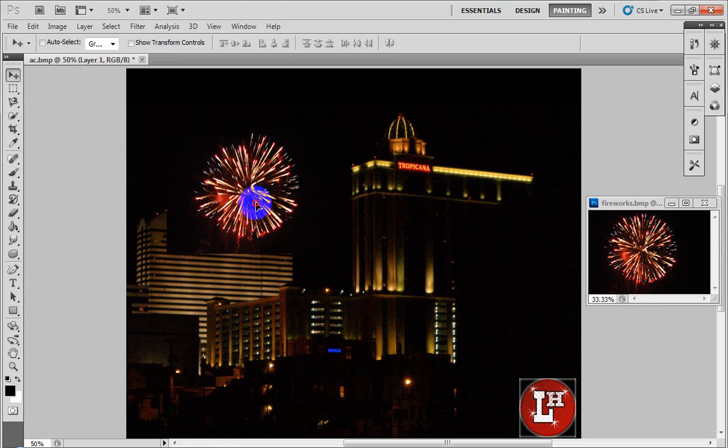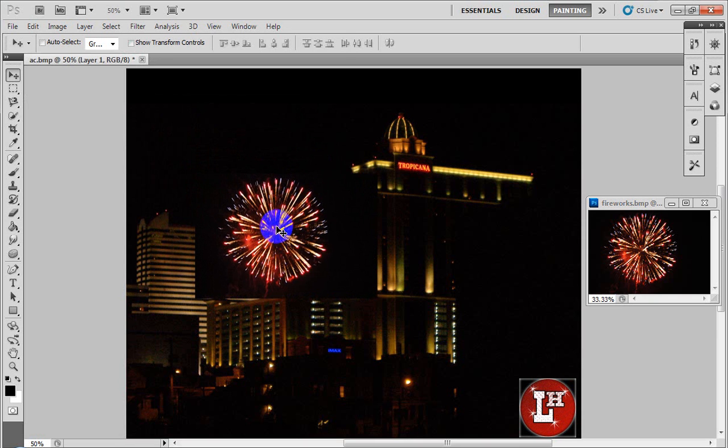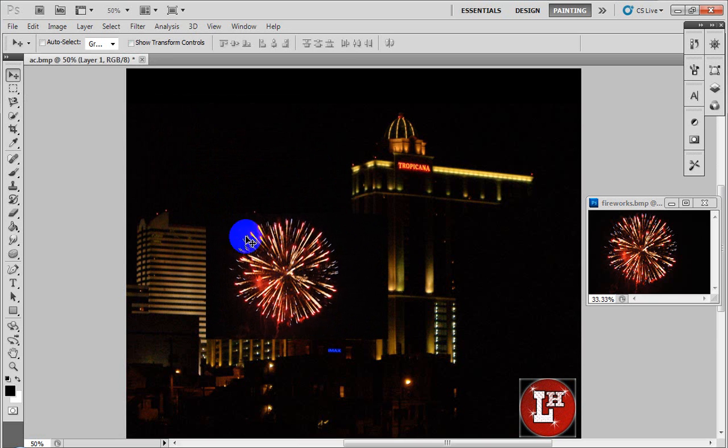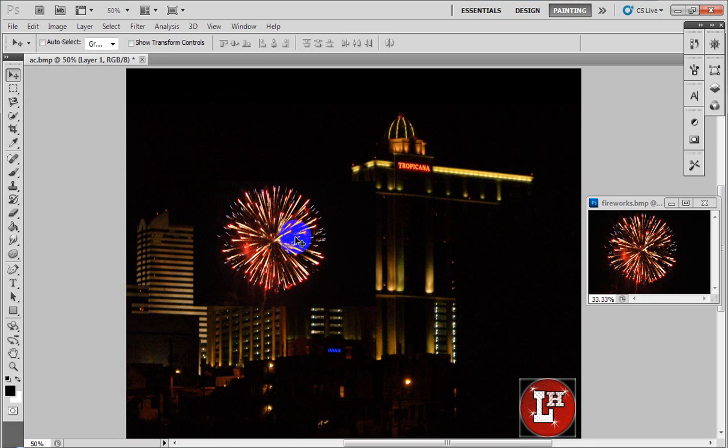There he is. Now the one problem that people don't quite understand what to do or how to do it is they have this box, and it ain't a box. The picture was taken out at night, and of course the sky is black, and that's what you have. Now you could spend forever trying to mask all this out in order to get it really nice, but I'm going to show you the easiest, fastest possible way to do it.